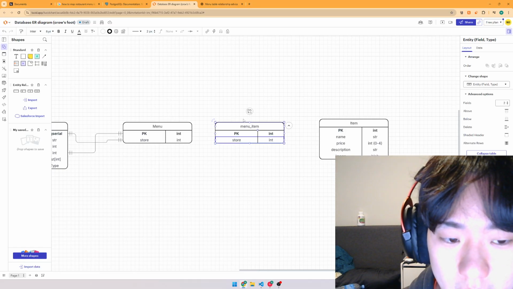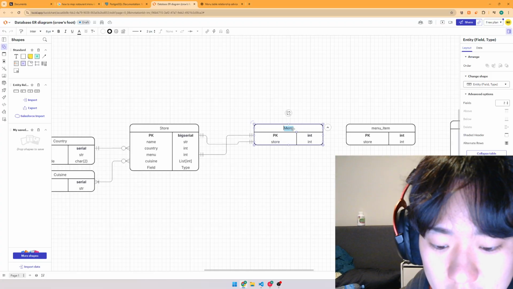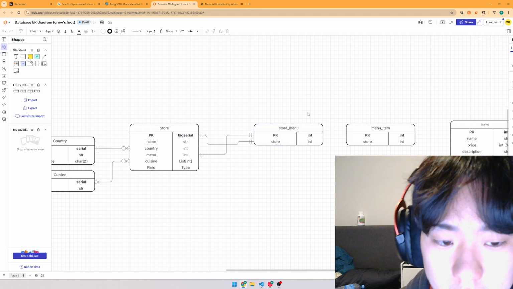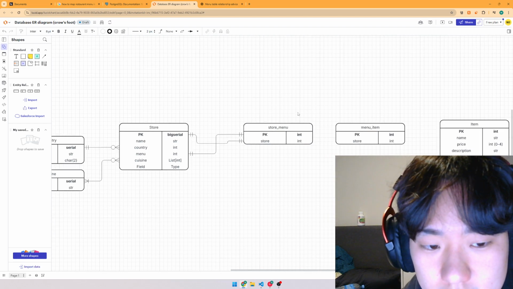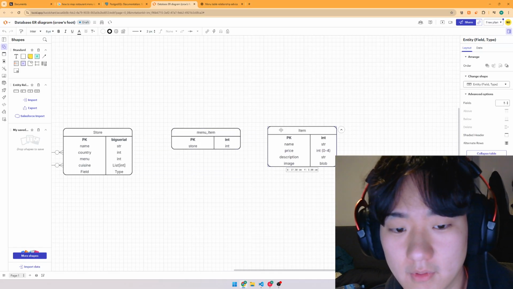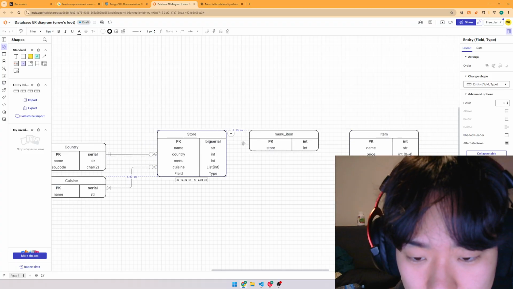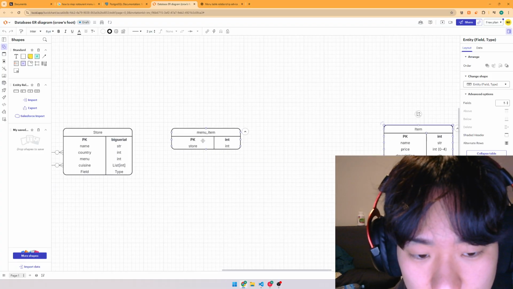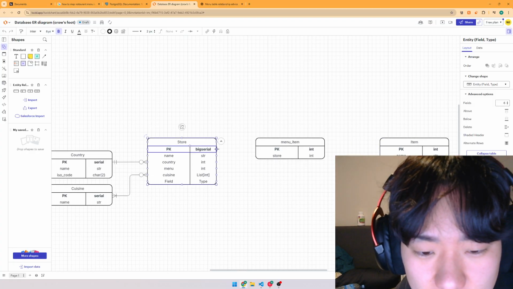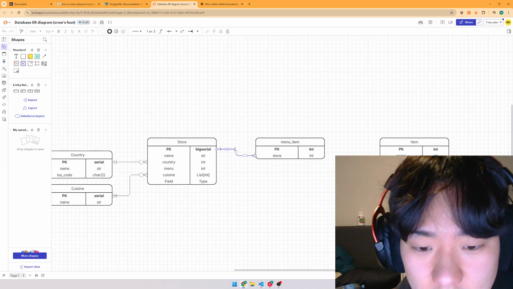So this is going to be the store. I don't even need this actually then. I can just go straight into the menu item, because the store is going to have the PK going into the menu item.